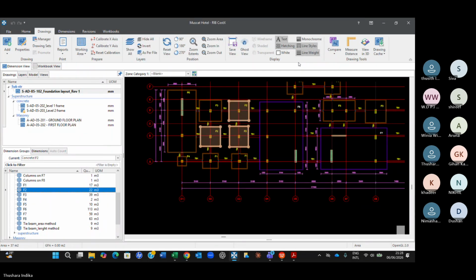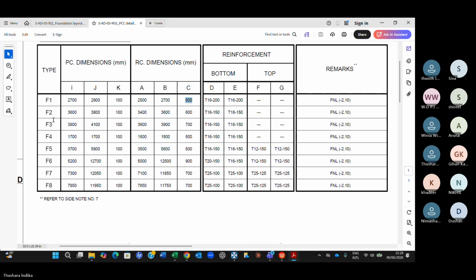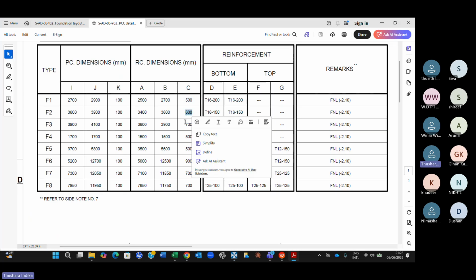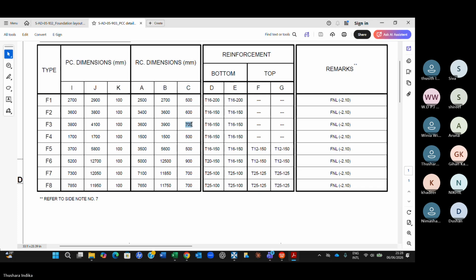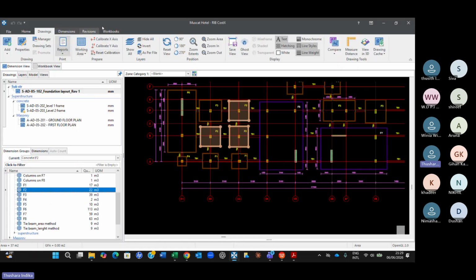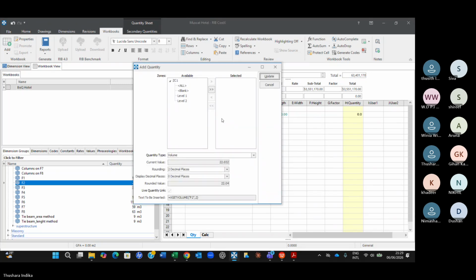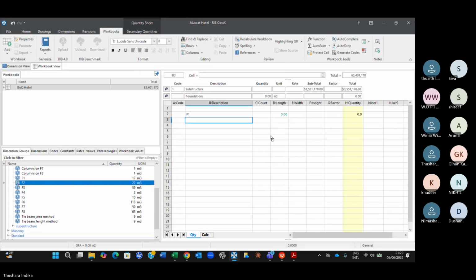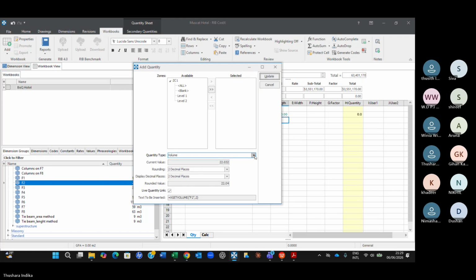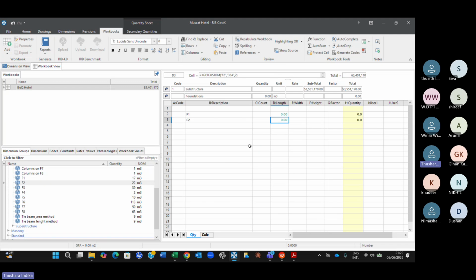And update. Right. So I'll do the same thing with F3 as well. But F2 also 600. You don't get that. Okay. So 700. Next one we should be getting F3. Let's see. Now you go to workbook and you can drop F2 also. And you select 35A here and you don't see 0 again. You don't see any quantity there.